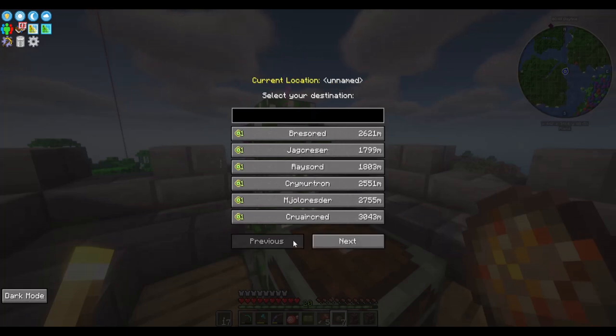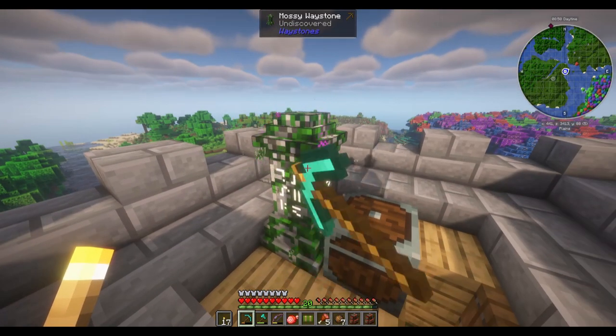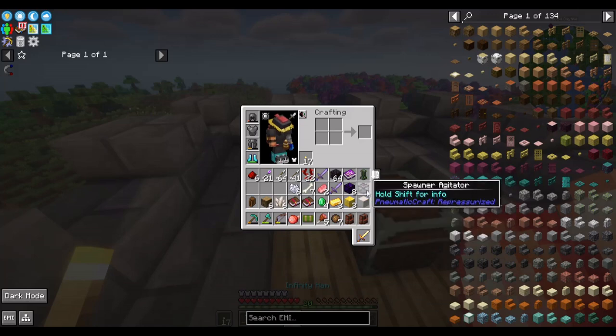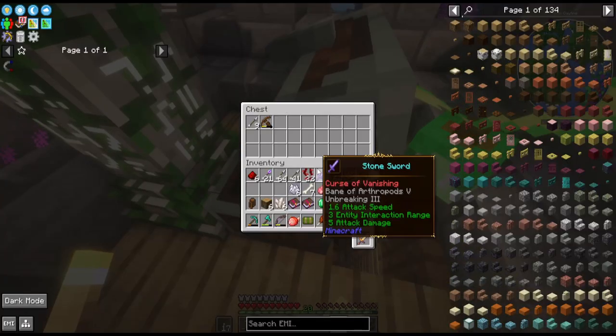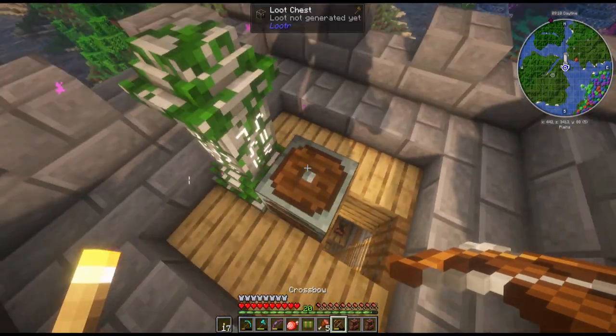Unnamed. Can we name you? Ooh, it's Mossy Oak Waystone, too. Okay, cool. Why are you unnamed? Shouldn't you be named? Base. I don't know where my screen's at. Okay, so base. That way I can actually bring... Okay, so there's nothing in here. That's a waste.